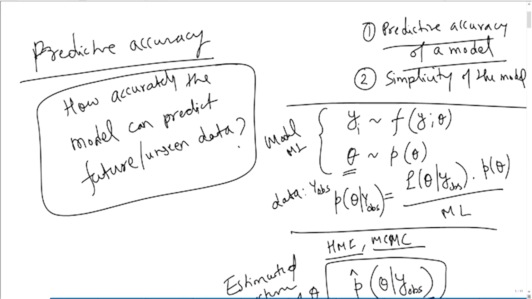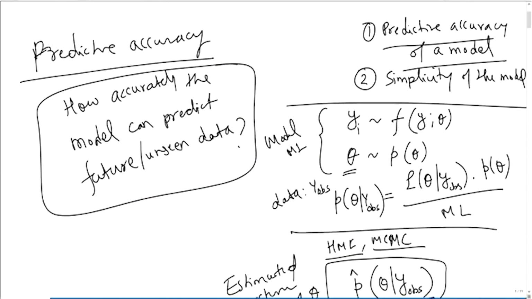Well, in that case you need to split your data into some training portion and some unseen portion, let us say training set and test set. So, you train the model on one portion of the data and test its predictive accuracy on the remaining portion of the data. That is called cross validation. We will explore that as one of the methods.